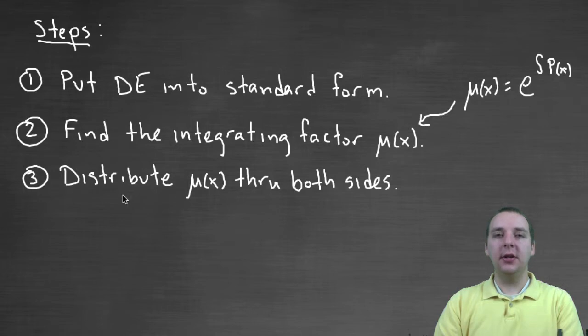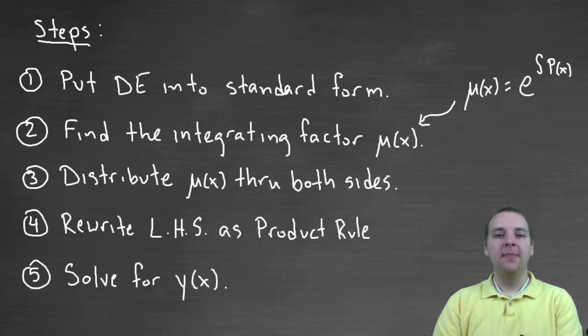Well, it turns out this turns out to be a very big help to us. Because what happens when you multiply through this integrating factor, especially to the left hand side, is the left hand side becomes the product rule, which is a big help. And again, you'll see why that's a big help when we work our example.